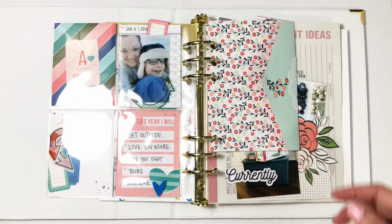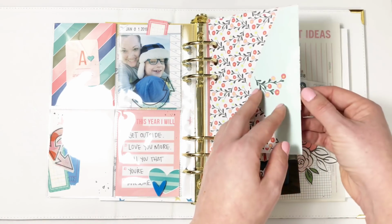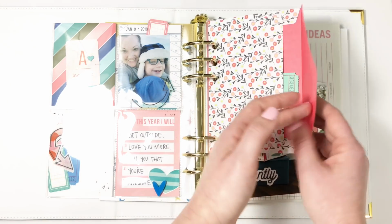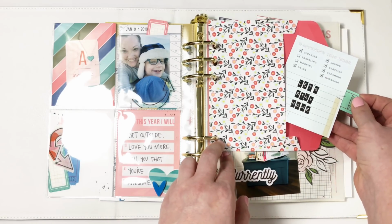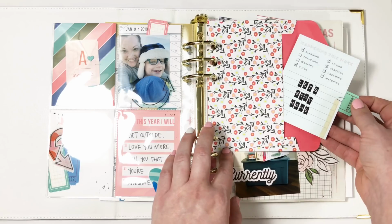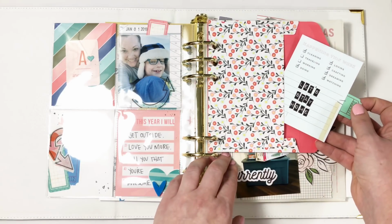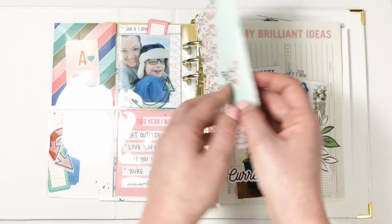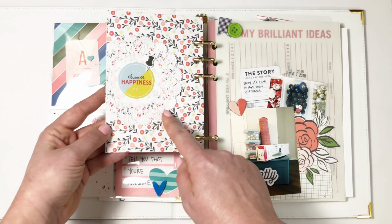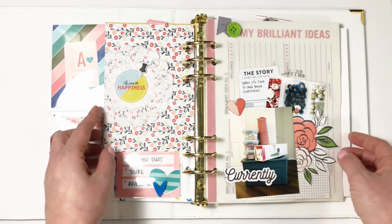So I have used the envelope here. I glued a doily to the edge here, and then when you open it up inside, you have this little ticket and you pull it out. And this is a Citrus Twist Kits card, and then I just used some letters there to say let's stay home, because this was still my vacation. And you close it up and you flip it over, and it's got the rest of the doily here. And then I used a couple of embellishments on that doily.